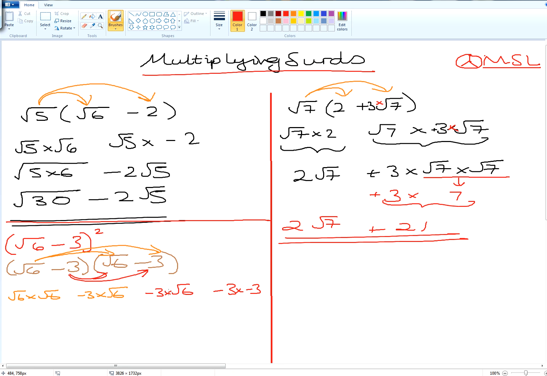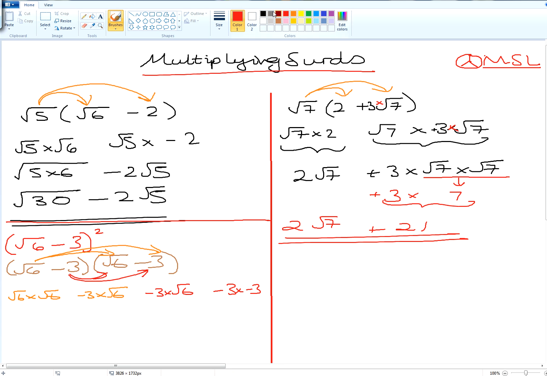Okay, are we happy with that expansion? If I've written anything wrong down or any signs, please tell me straight away. You don't upload it onto YouTube and then find out a week and a half later. Are we happy with that so far? Do we all agree that's the correct expansion of those double brackets? It's the way we do normal multiplying algebra brackets, yeah?